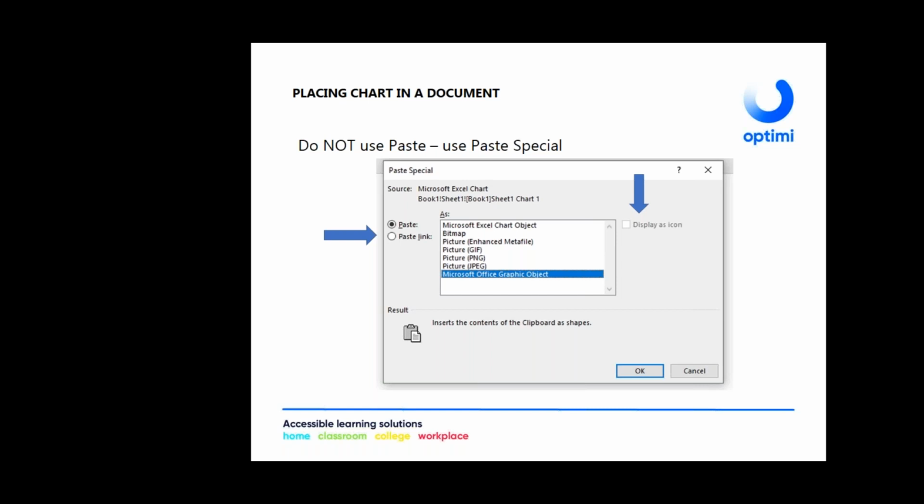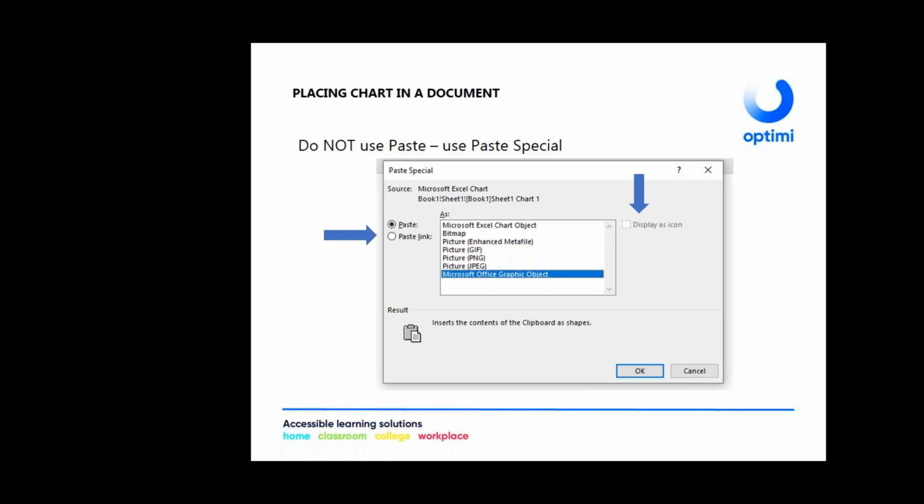You go to the paste drop-down arrow and you use paste special, and then this window will open. So the first thing that we need to do is select in the middle that it's a Microsoft Excel chart object. On the left-hand side, you can see paste link, and on the right-hand side, you can see display as icon. So that all depends on the question that they will ask you in your exams.